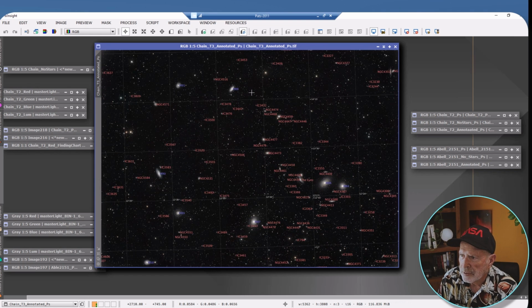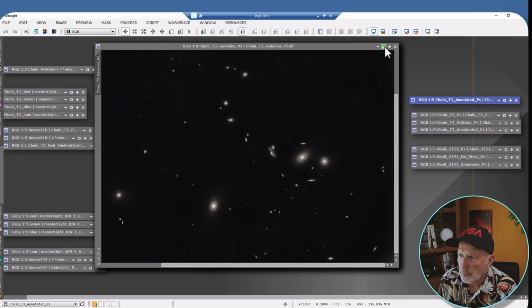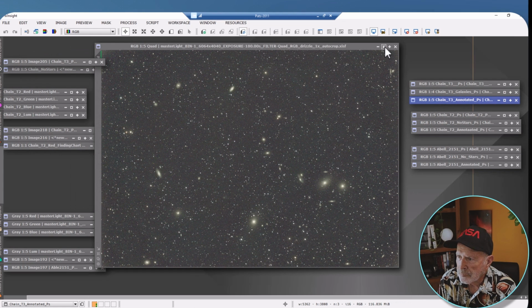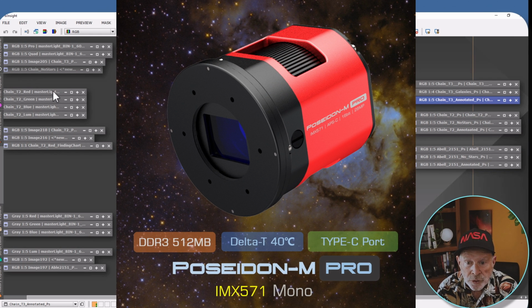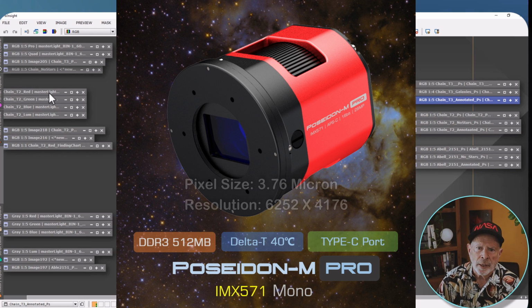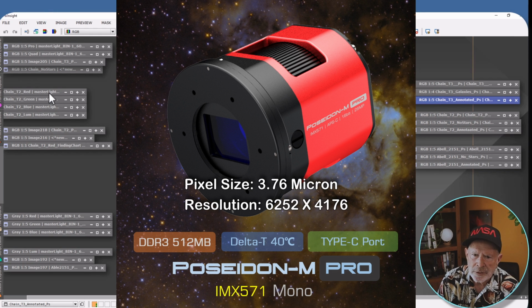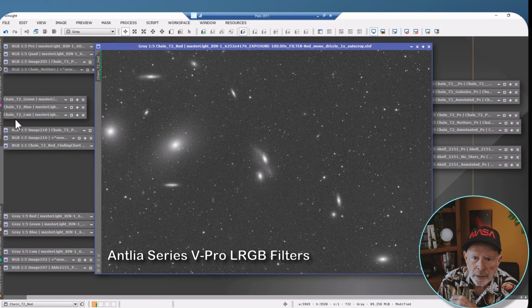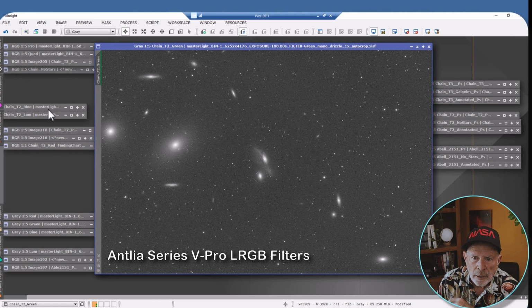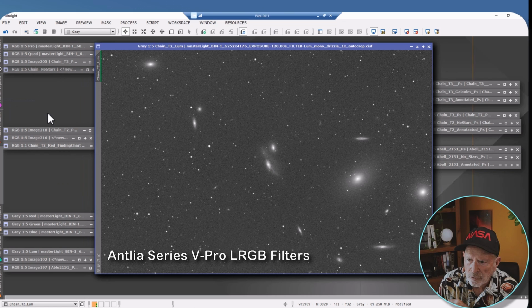So that was the view from the Orion ED80 telescope. Let's look at the Orion Eon 130 millimeter. And I took this using the Player One Poseidon camera. It is a monochrome camera, and it has a pixel size of 3.76, I believe. So it's a little bit tighter field of view, but here's the Markarian chain here in the red light. Here it is in the green light and the blue light, and a luminance filter here showing the galaxies. Again, there are the eyes right there.